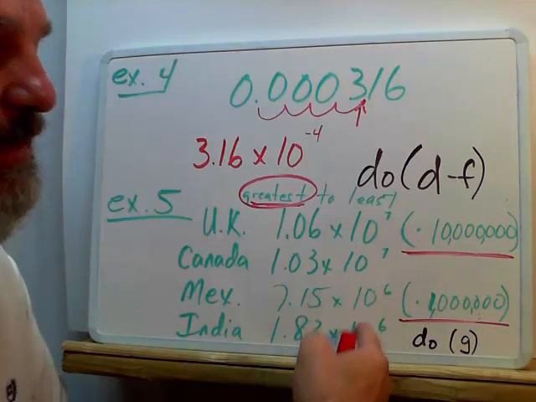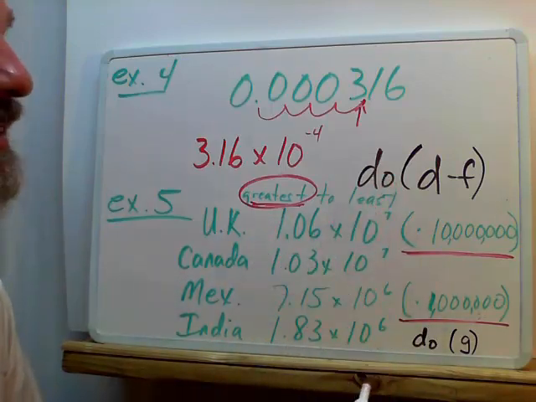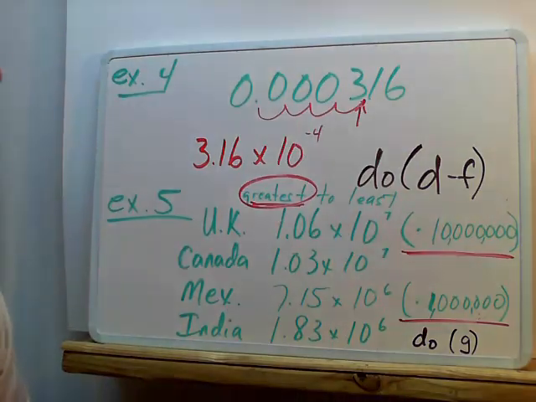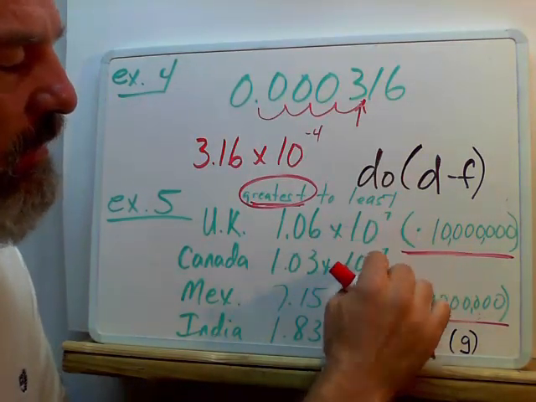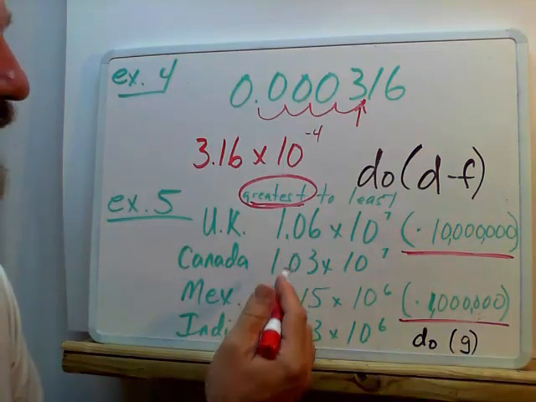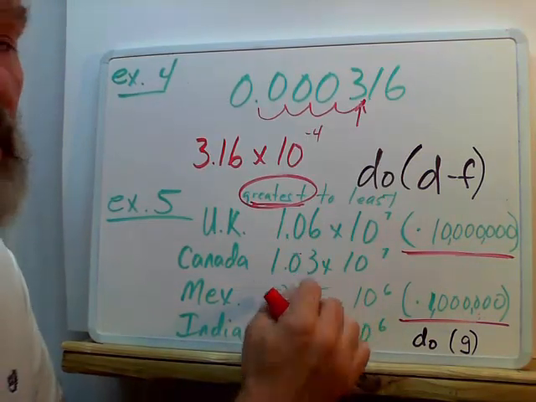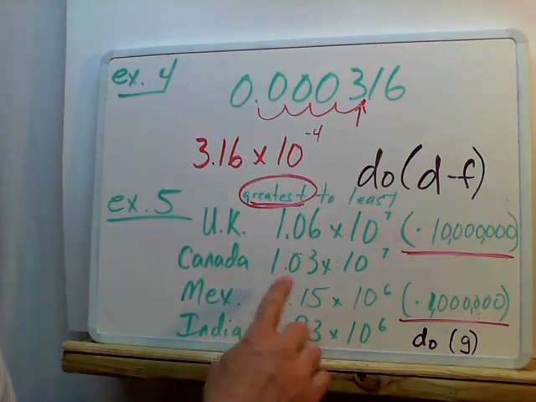So obviously these numbers are going to be smaller. 10 to the 6th is smaller than 10 to the 7th. 10 to the 11th would be even greater up here. 10 to the 3rd would be even less down here. So once you have those in groups where you have these two are 10 to the 7th, these two are 10 to the 6th, then it's a matter of taking a look at it. It's 1 and 6 hundredths versus 1 and 3 hundredths. Obviously 6 hundredths is greater than 3 hundredths.